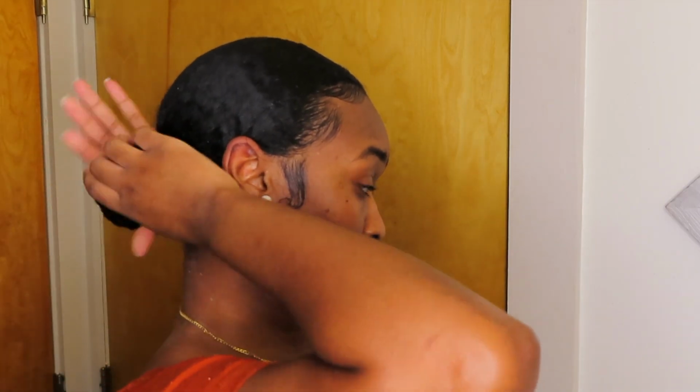Oh, look at that little curl. And then I'm just gonna wrap my other scrunchie around. That's it. All you have to do now is marinate it. Gonna marinate it, okay? So what I'm gonna do is put on a scarf, do my makeup, and I'll come back and show you guys the final results.